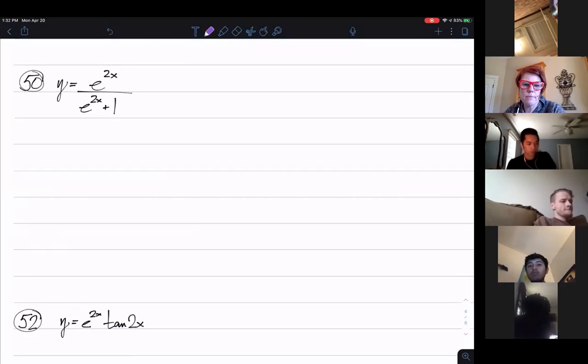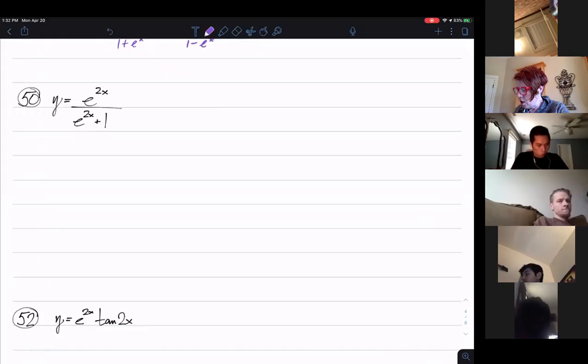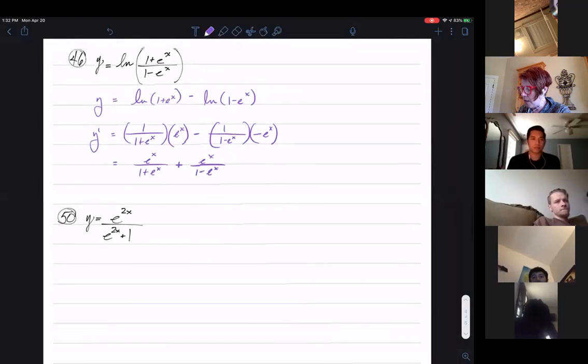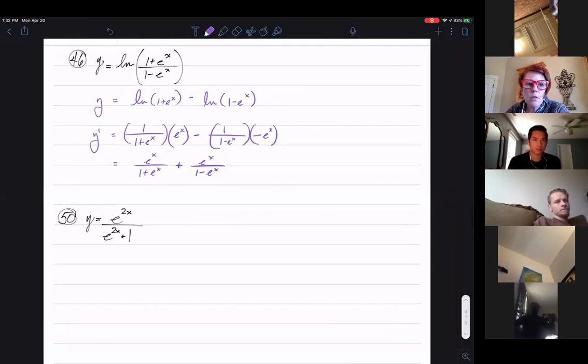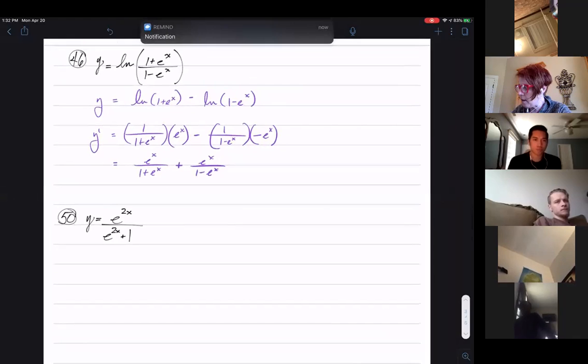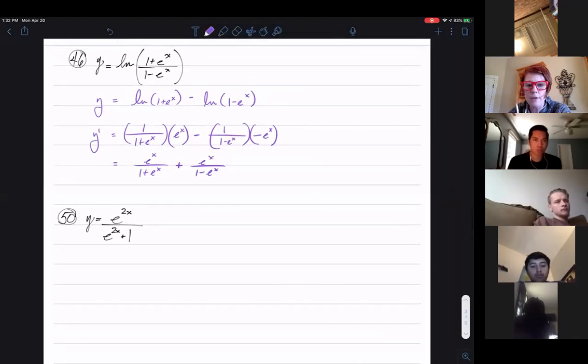What are your thoughts? Quotient rule? Are you gonna rewrite it like the last one? So, U equal to the bottom? Nope. Oh, okay, so you threw several things at me. One person said quotient rule. I'll come back and revisit that. One person said, can we rewrite it like I did the last one? The last one I was allowed to rewrite because I have a rule for rewriting logs. I don't have any logs here.